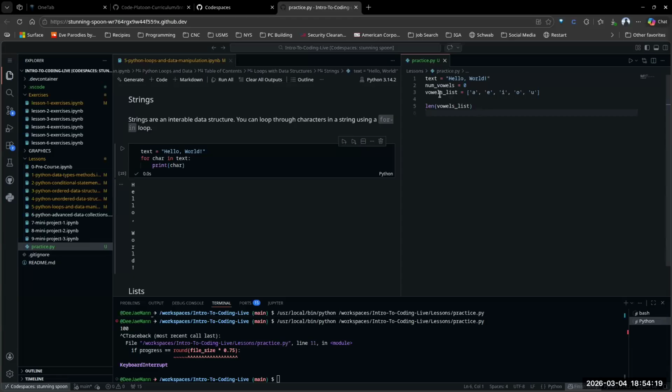Okay, so I'm going to explain my thinking here. I created this vowels list because these are our vowels, correct? So we should be able to easily check using that vowels list if we have a vowel, right? What we're looking for, how about I add this to a comment? How many vowels are in this string? My question is how would we figure out how many vowels we have inside this string?